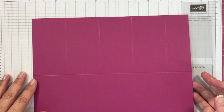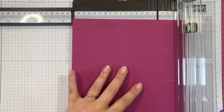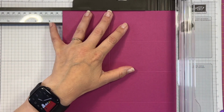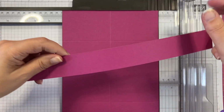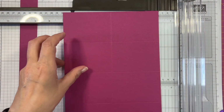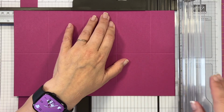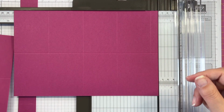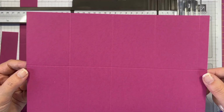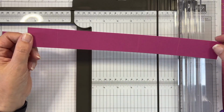We now need to do some cutting with the trimmer. And first of all, I'm going to cut this short side down to 7 inches. So that's how tall the card will be, 7 inches. Okay, I'm keeping this piece and I'm going to use that in just a moment. And then on the long side, I am going to cut that down to 10.5 inches. And I'm going to use this bit as well. Okay, I'm going to set this aside for now and then bring back this long piece that we cut off that's got the 4 score lines on it.